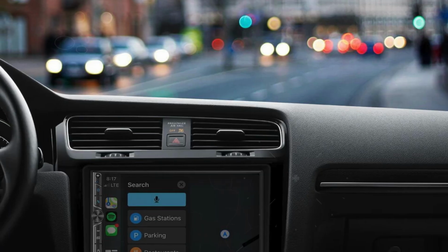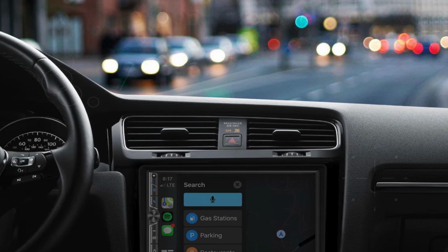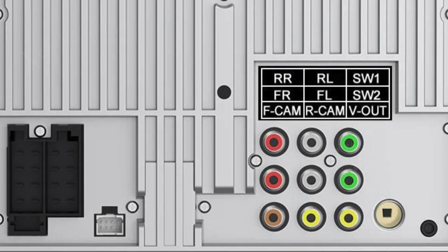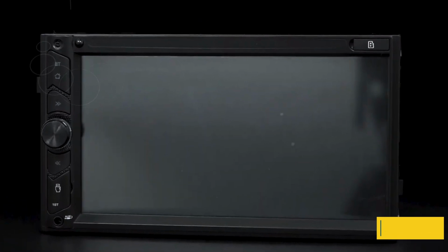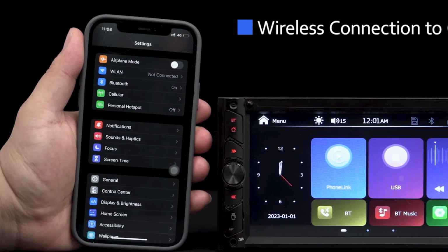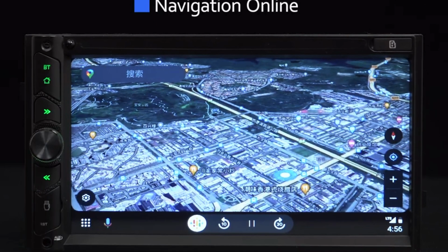Mirror Link functionality allows screen mirroring from both iOS and Android devices, coupled with a 7-inch HD touchscreen and convenient panel buttons for effortless control. Enhance safety with front and rear camera support, offering HD night vision for parking ease in any condition. Packed with features like preamp outputs, steering wheel controls, and a 10-band EQ, this car stereo is the epitome of versatility. Make driving a pleasure with the Stoybring Upgrade Wireless Double-DIN Car Stereo, the best audio head unit for car enthusiasts.